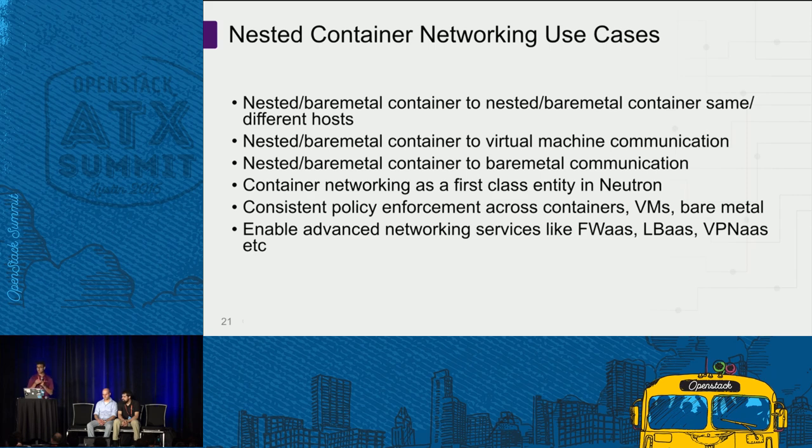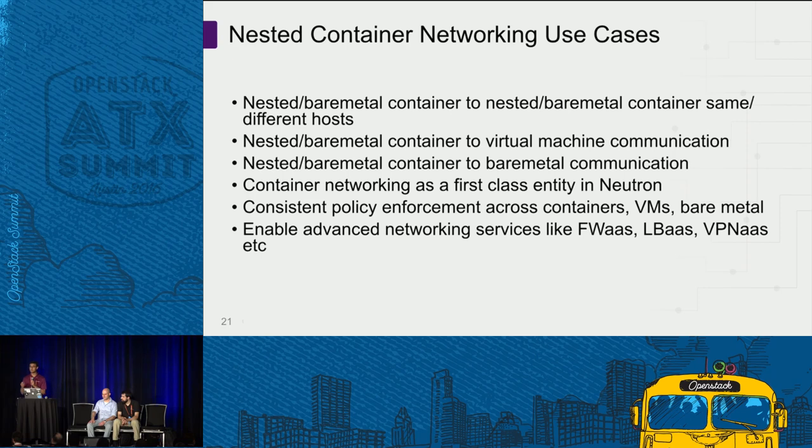The other thing is that your containers which are inside the VMs or your containers which are on bare metal should be able to communicate with your virtual machines. In this case, the example is hybrid workloads, where you have some containers and some VMs. We have talked to some operators who have lots of use cases around this area, and this is one of the main reasons they want a single networking plane. Another thing is that, say you have physical boxes, maybe using Ironic or something else, and you have nested or bare metal containers, and you want to have communication across both. That's another one of the use cases being covered here.